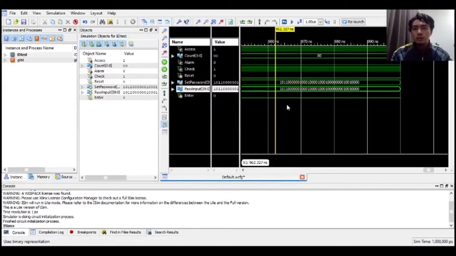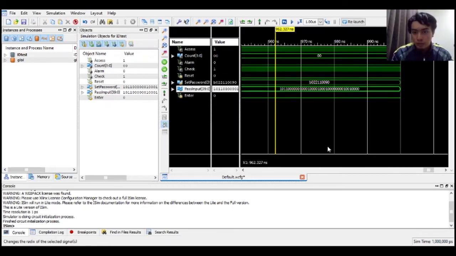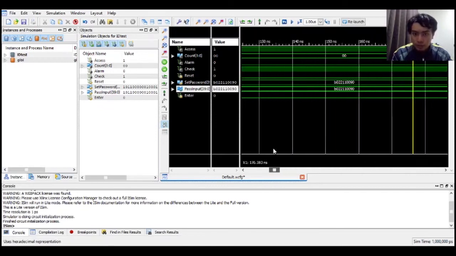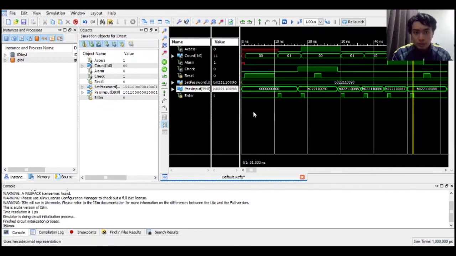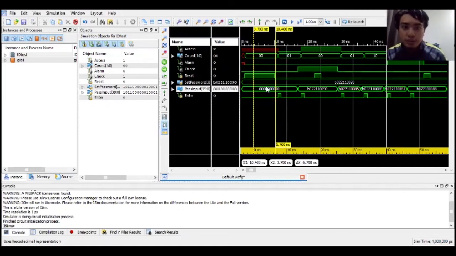Okay, so let's take a look at the result. Firstly, to make the result easier to read, we change the value from binary to hexadecimal, and then let's take a look at the first password input. For the first password input, it is 0, and then it is reset.